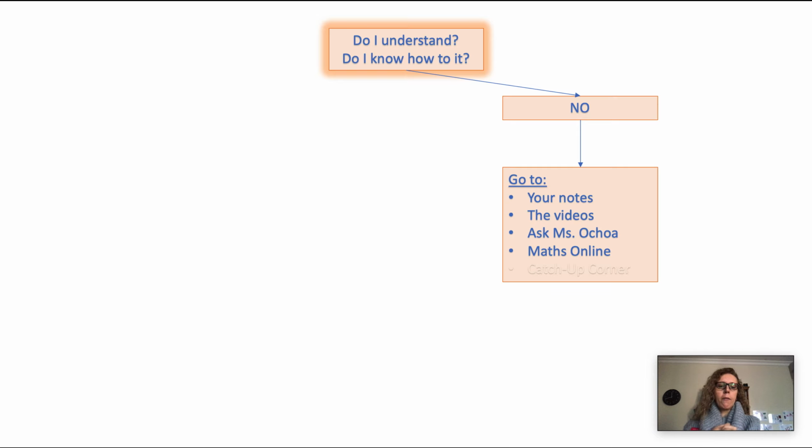The other resource that we have is Maths Online. I'm not going to go into much detail on this one. I can explain that in another video. But basically, it's like your tutor at home. It's a program that the girls have a login for, and they can go there and there are videos, there are questions they can do. It's a very good resource. And the last one is Catch Up Corner, that when we are in the school, it runs every day at lunchtime in room 66. But while we are online, an announcement in Simon will come up explaining how it is going to happen while we're doing remote learning.